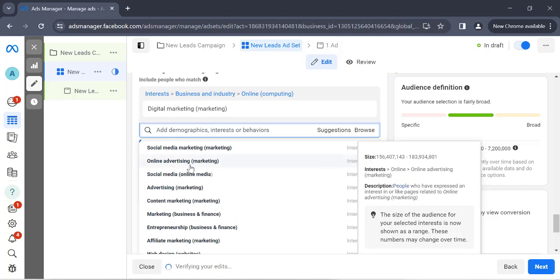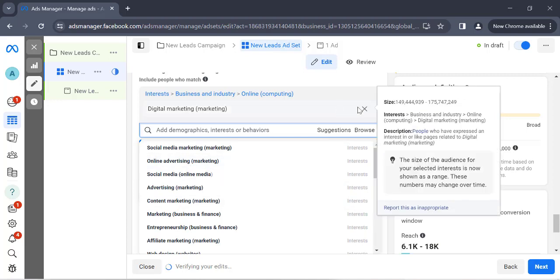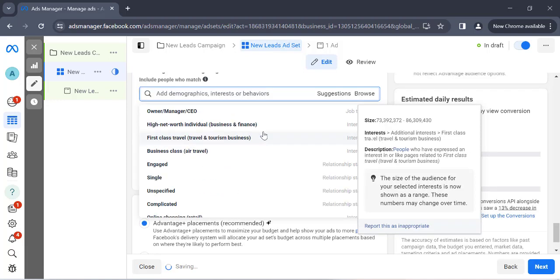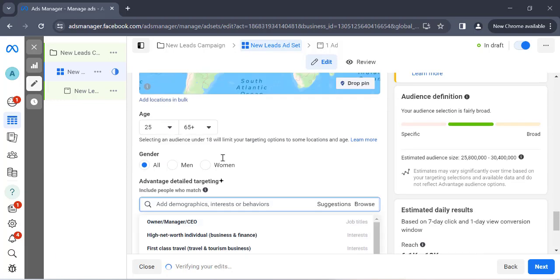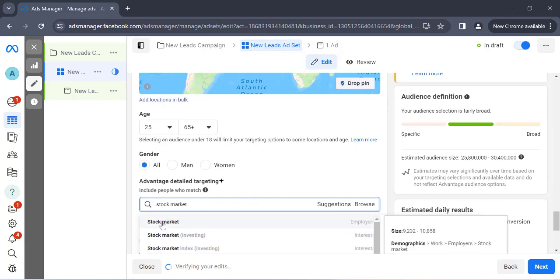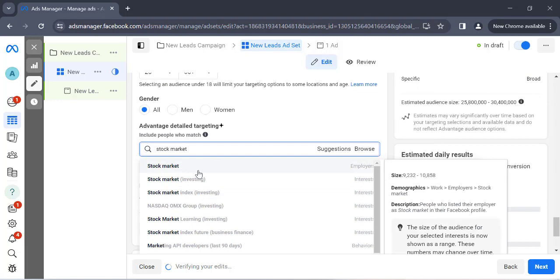So it means that Facebook has all these things in their database. For you to be able to get all these things, you just need a trigger. Now let me show you the last one. The last advert I showed you before was for a client who is into forex trading. What I did was that I came over to this place and I just said stock market. Can you see it now? This is the stock market.